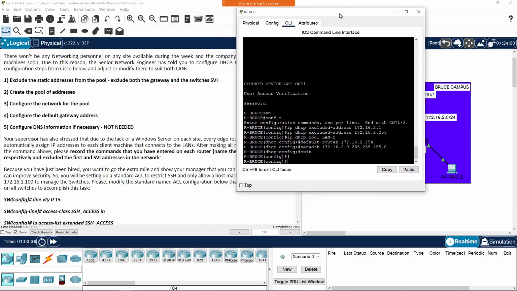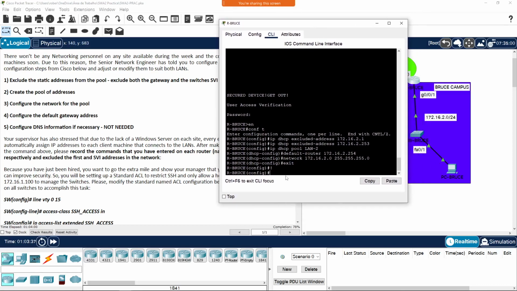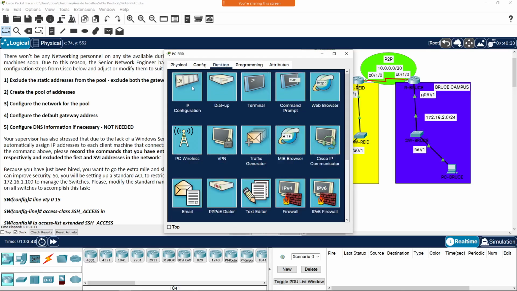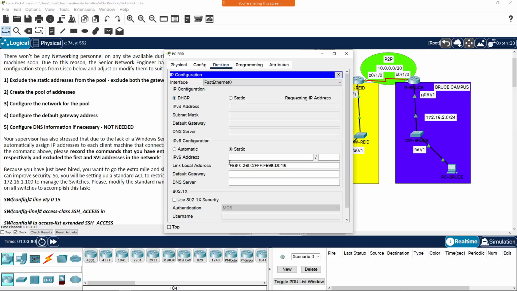Done. Both of them are now operating as a DHCP server. Cool. How do I check? I can go to the PCs, desktop, ipconfig, DHCP, and check it out. What happens? They obtain an IP address.